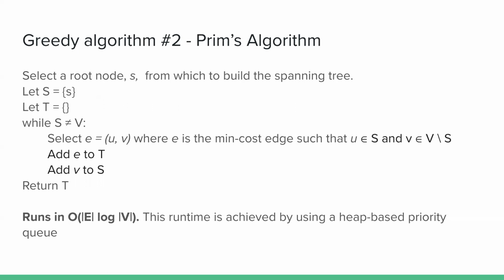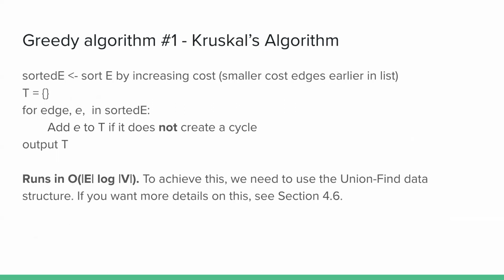Because you said to add an edge so long as it doesn't create a cycle. In the practice exam, it just said find the cycle without really saying how to find the cycle. So since we didn't need to know the algorithm for finding the cycle, can we just say find the cycle? Yeah, cycle finding is pretty easy. So you can assume that you can just do it in a step of your algorithm.